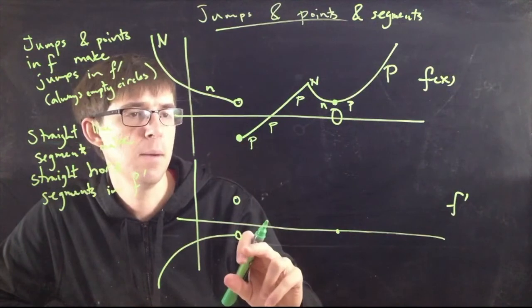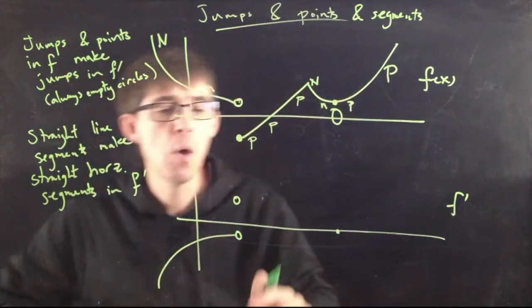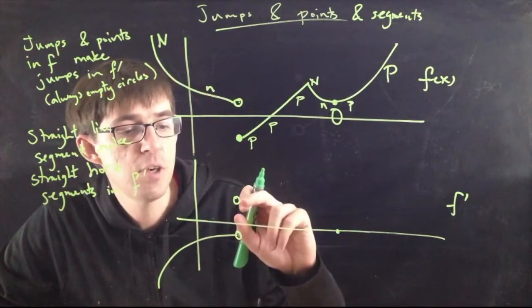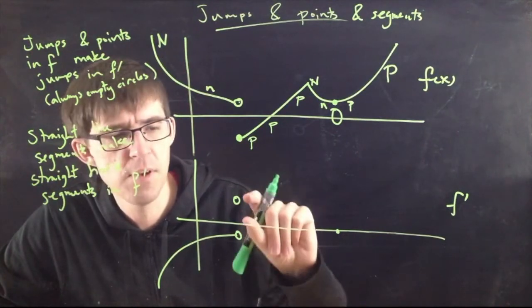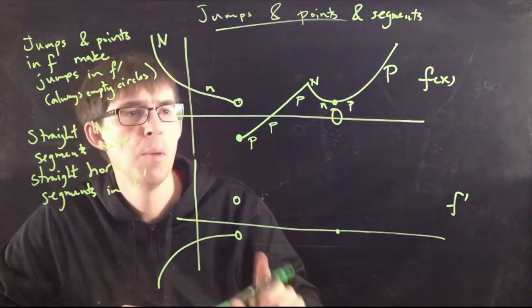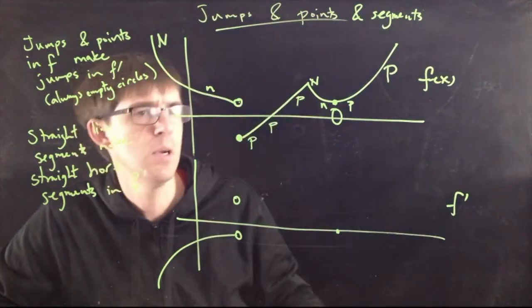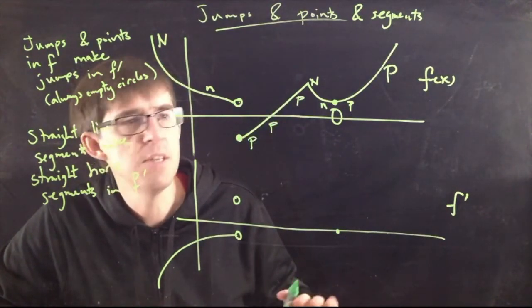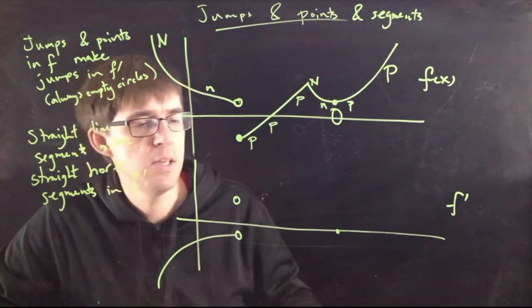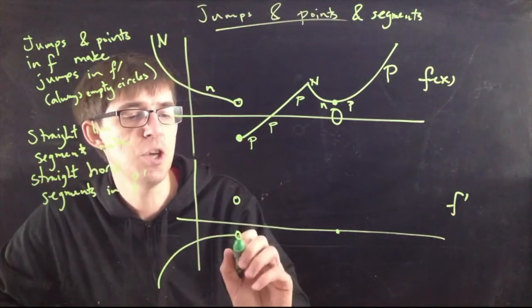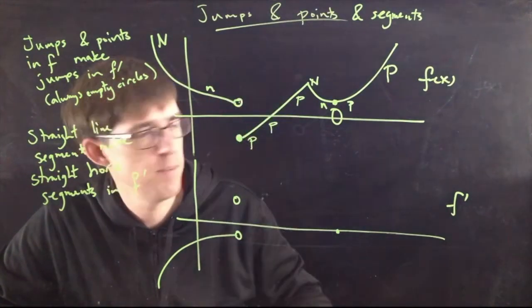This is why I said always empty circles. This is what I was talking about. When you draw the jump in the derivative, it should have empty circles on both points. That's because if you filled in one of them, it would mean like the derivative actually is here and not here. But here, there is no derivative at this point. Because of the break in the function, the derivative is always undefined at such a point in the function. So we get a jump in the derivative, and it jumps from being negative to positive because here you can see it was negative and then it's positive afterwards.